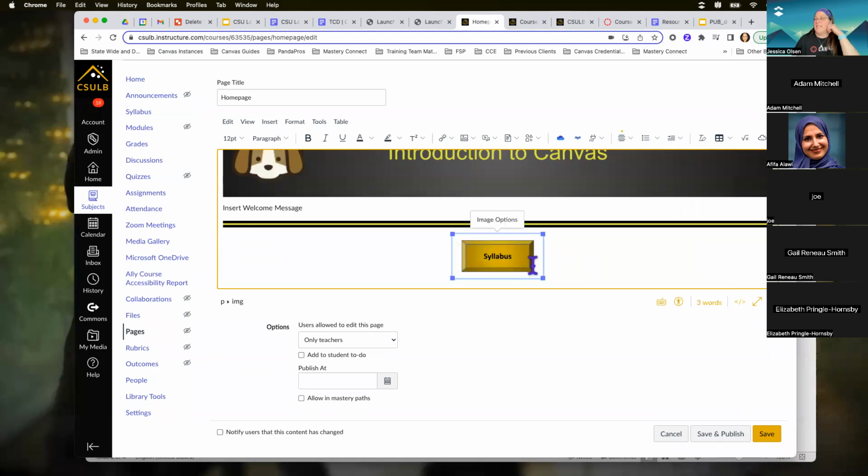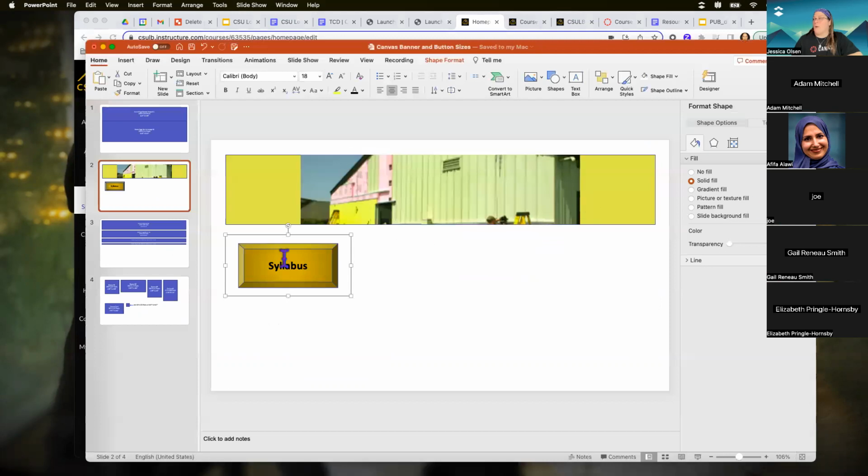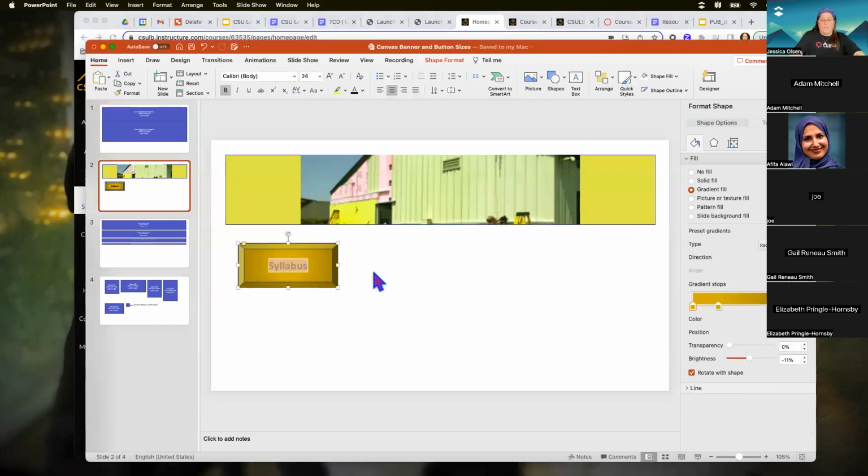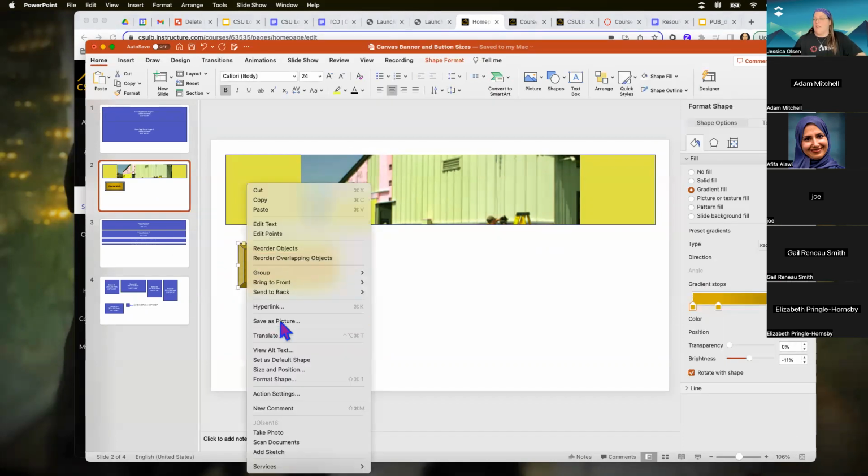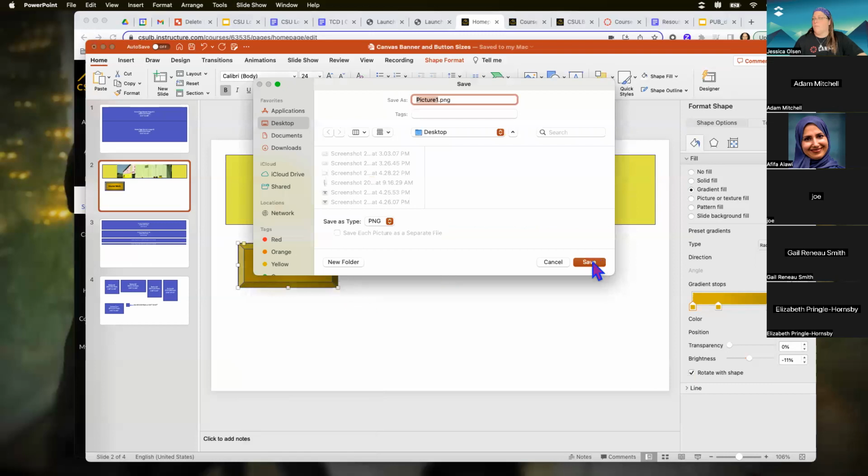But what it's done is it's created this really large border around the image itself. So when I come back to this PowerPoint presentation, if I want to change this to say coursework, and now I'm just going to save picture as.